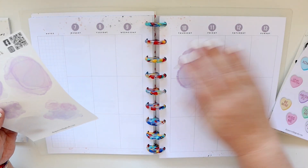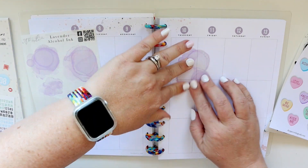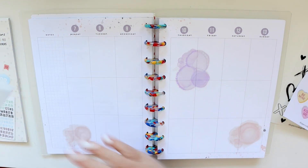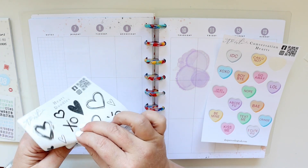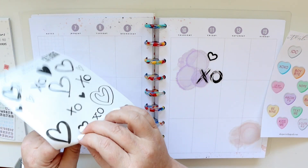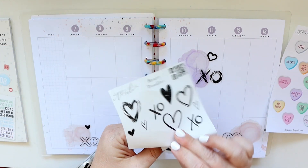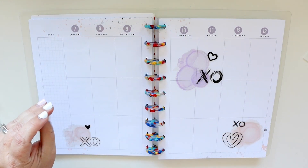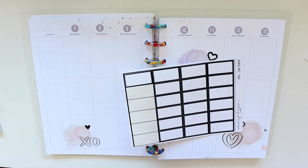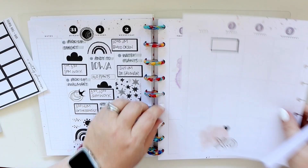I'm going to use both of these alcohol ink sticker sets from According to Allie. I meant to do the purple in the two corners but I totally forgot, so I'm just going to go rogue and do the two pink ones. Even though I don't really want to, for the same reasons as the number stickers — blush is more common than lavender — I wanted to use more lavender in this layout. Also, when I tried pulling those up it was going to tear the paper, so that's what I had available.